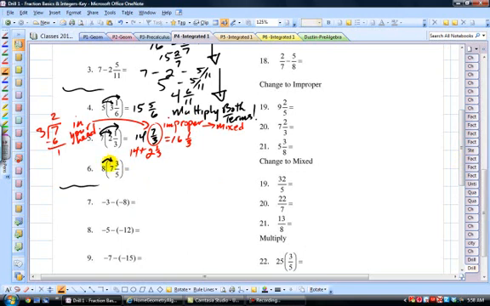Likewise, on number 6, we have 8 times 7, 56. 8 times 3 is 24/5. All right, but what is 24/5? 5 divides into 24 4 times with 4 remaining, so 4 and 4/5. You have to add these two, so 56 and 4 is 60 and 4/5. Once again, hopefully most of you are going to do this mentally. Add that to the whole part and you get 60 and 4/5. Way faster than the way you were taught in grade school.